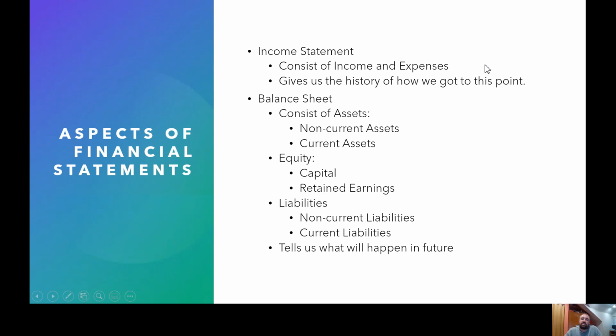But now we're going to go one step further, where we're going to, within our assets, split between non-current and current assets. So the reason for that is for the banks or the users of the financial statements to be able to better analyze your business. Because if you are a large property holding company, and let's say you bought your property for 30 million rand cash, if we only look at the asset value, your company looks as if it's in a very good position.